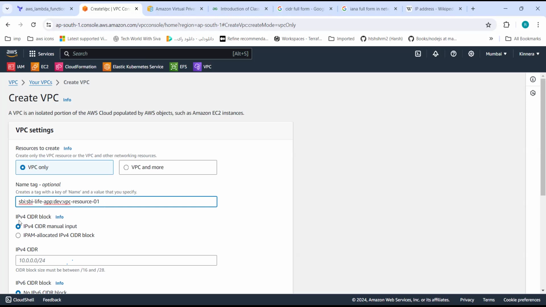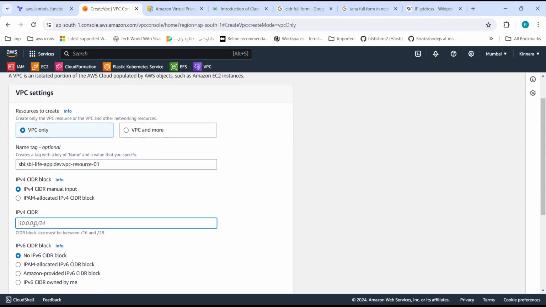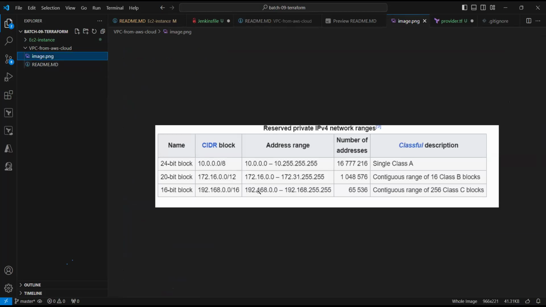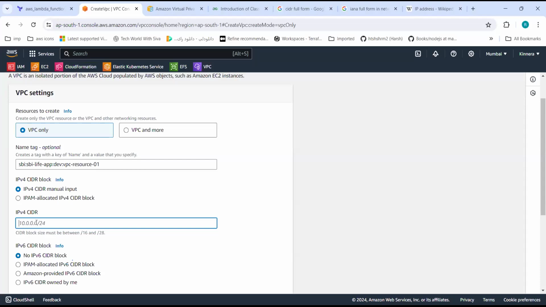Here, next, the IPv4 CIDR block. Manually provide input. So take 192.168 or 10.0.0.0/24.